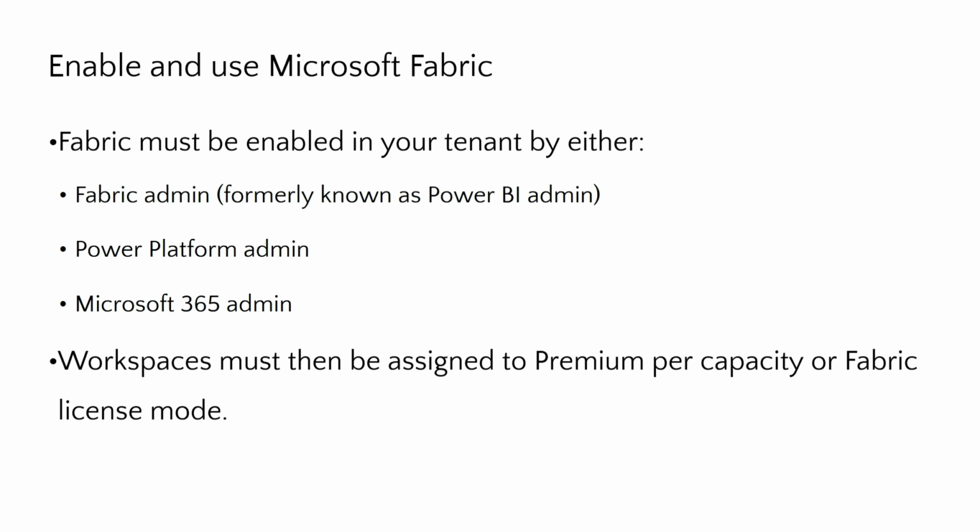Assigning permissions. Permissions are an essential part of workspace setup. You need to control who has access to the workspace and its contents. There are various levels of permissions, including admin, member, and viewer permissions. Workspaces in Microsoft Fabric allow admins to assign roles based on the function of the user. For example, data engineers might have member access to the data engineering workspace, while Power BI users might have viewer access to the BI workspace.